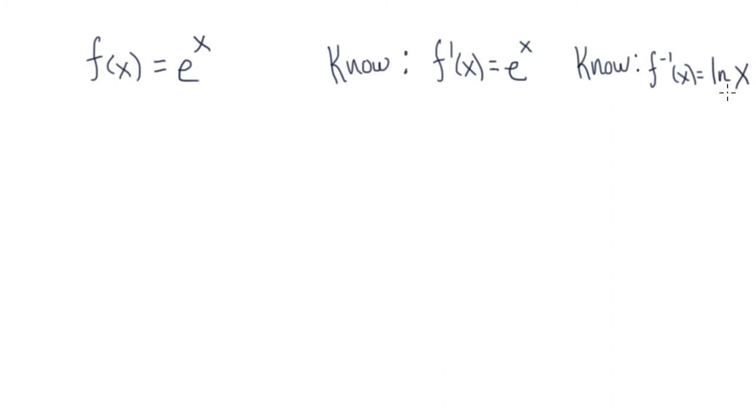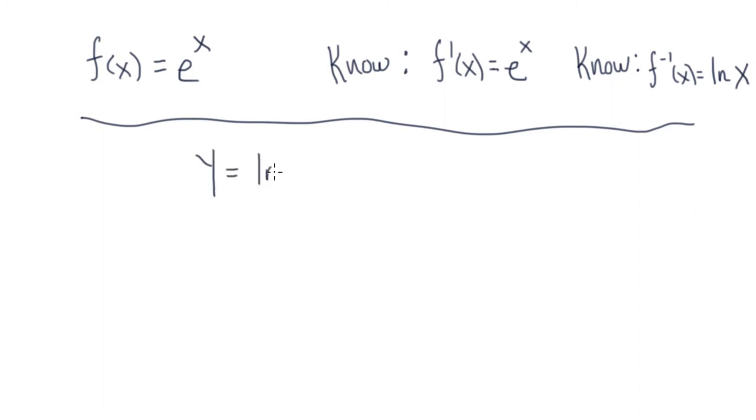So instead of just plugging everything into the formula, I want to go back through the details so you really see what this derivation of the derivative of an inverse function looks like. So what do we know? Well, here's what I'm going to do. I'm going to let y be natural log of x. Okay? So I'm just saying y is a dependent variable. It depends on the independent variable x. So it's an explicit function of x. And then what I want to know is the rate of change, dy dx.